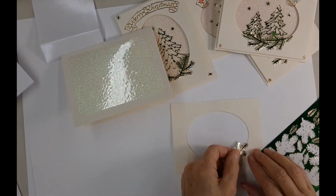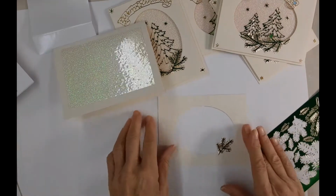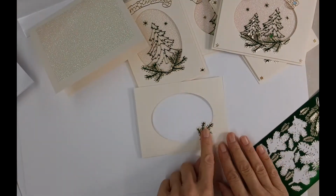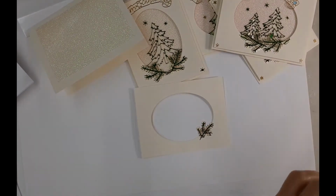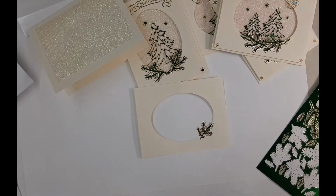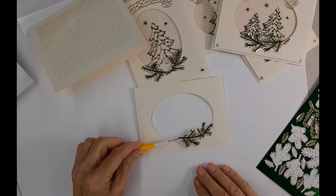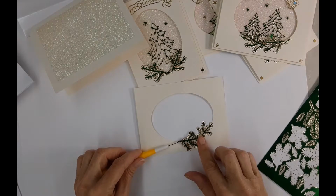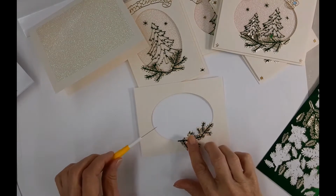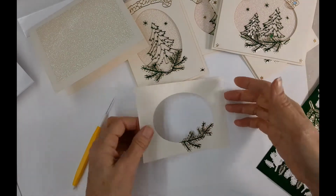So we're going to take and put this one here, and I'm only pressing down on the frame itself, the overlay itself, not on the part that's past the opening, or in the opening I should say. All right. I'm going to use my pokey tool to position this, which gives me a lot of control. So I'm going to put this one slightly overlapping that previous one and along the edge of my frame like that. Pressing down only again on the overlay part.